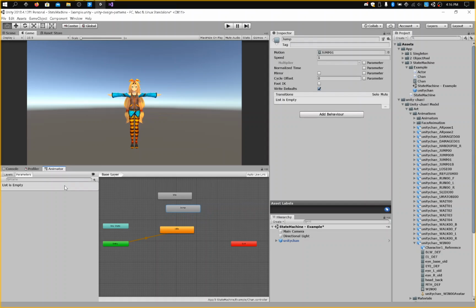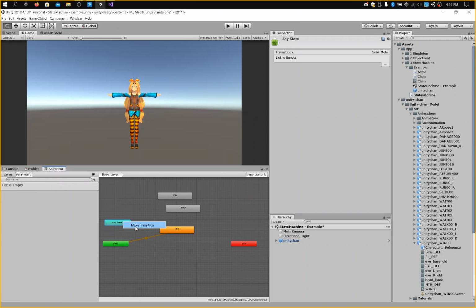So if, for instance, you have a Boolean saying is in air, and you want to play the in air animation, as soon as you're no longer in the air, it can actually check for you that you're no longer in the air. And then when you switch off that Boolean, it'll actually transition out of it to something else, maybe the idle state or something. So you can do that. Right now, though, I'm not going to do that.